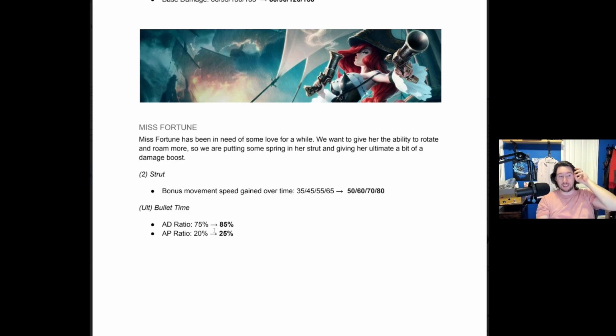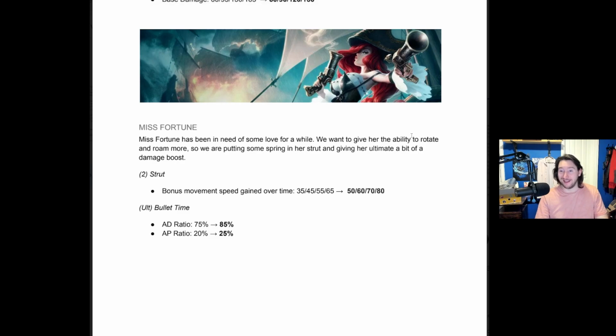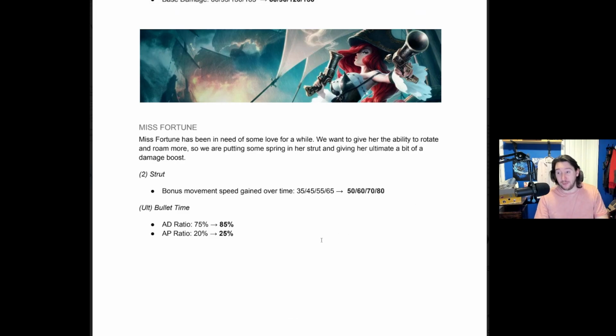And they're also increasing the bullet time AD and AP ratio. Obviously, AP ratio doesn't really matter because AD ratio is what you build as Misfortune. No one really plays AP Misfortune. But a 10% AD ratio on bullet time is a pretty big deal, and will really impact her teamfight capabilities. So maybe we see Misfortune make her way back a little bit. She was super popular in Season 0 and then has fallen off the cliff since they nerfed her double up damage a while back.